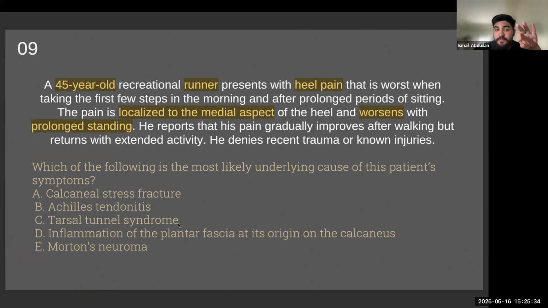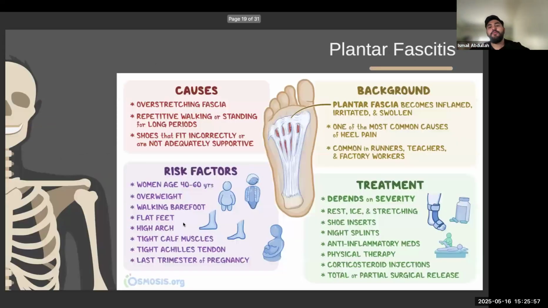Tarsal tunnel syndrome, it's similar to carpal tunnel syndrome, where here you have the tibial nerve being compressed. So you're going to have burning sensation. You're going to have pain in the medial ankle. All right. The last one is irrelevant, so don't think about it for now. But yeah, this is inflammation of the plantar fascia causing fasciitis. I hope it's clear.